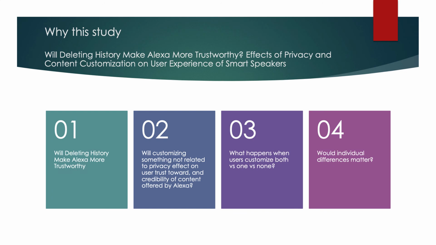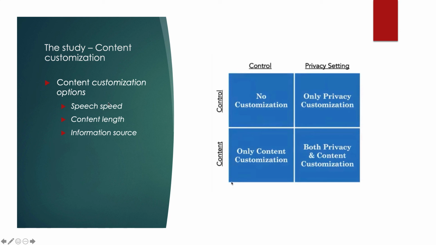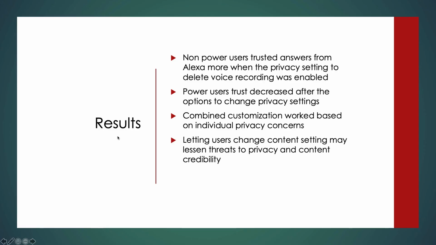My final paper is Will Deleting History Make Alexa More Trustworthy? In this research, researchers were trying to see if users would feel better if they can delete the history of Alexa, if they would trust the device and the content better, and also modifying some other settings, would that make an impact towards privacy and trustworthiness towards the device. This includes speed, content length, and information source.